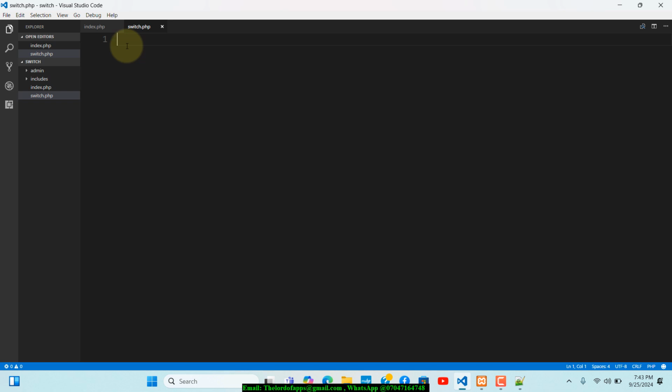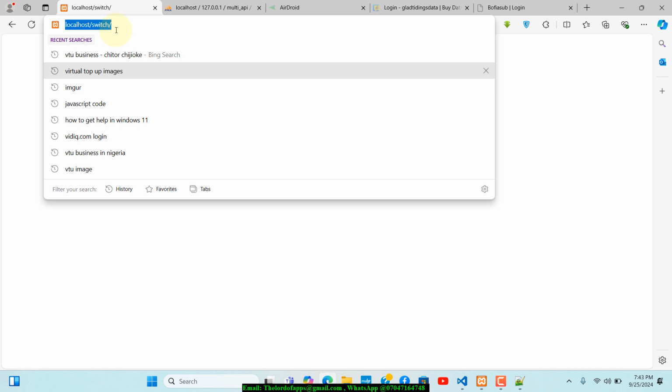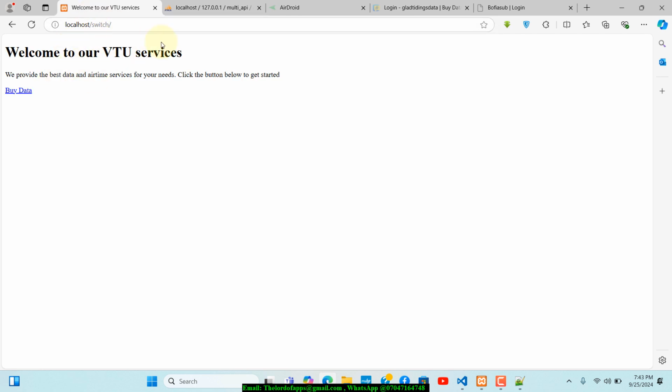So within this page right now, let's throw in our PHP tag right here, and we can close that tag, and then we can write a couple of scripts right here that are going to help in the redirection of that particular file. However, if you want to see the index page so far, you can get in right here and then refresh, and you should be able to see this. Okay, so what I want to do right now is just to get the CSS and put it into that particular place, and then let's see how that is going to look.